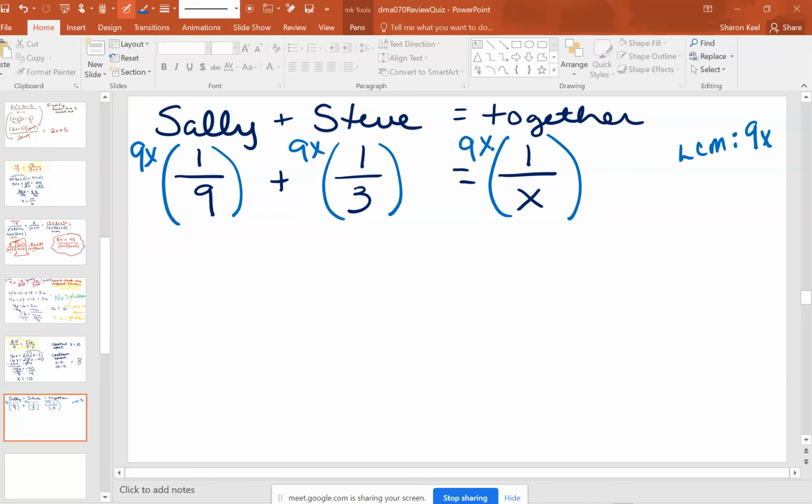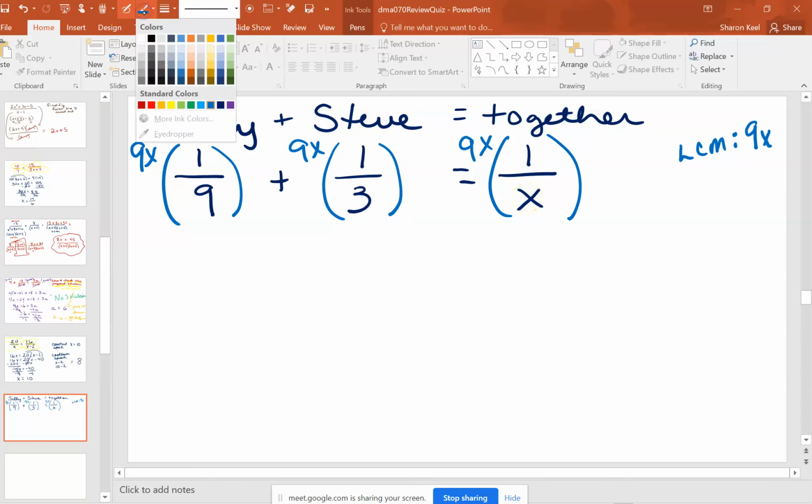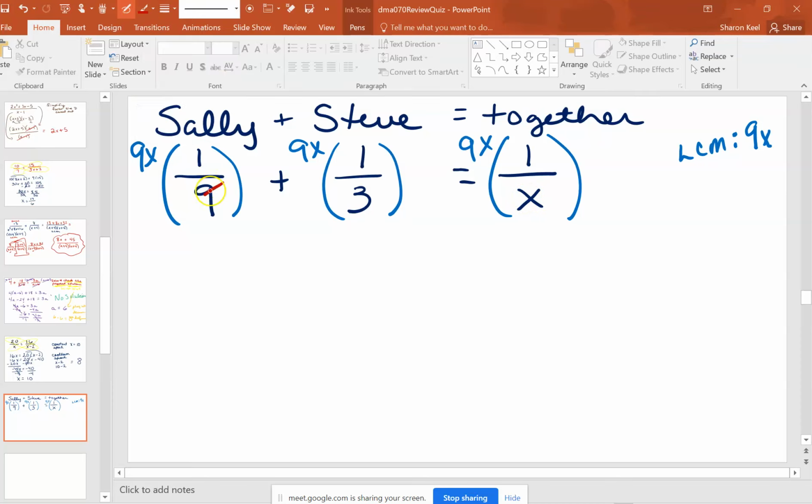This is like what you're going to do in section 5 when you're solving equations. You'll find a common denominator, and you're going to use that to cancel out all denominators. So here, the 9 and the 9 cancel. I'm left with 1 times x, which is just x. Here, the 3 cancels, and the 3 goes into 9 3 times. 3 times 1 is 3, and we have the x, so that's 3x. Here on the end the x's cancel, and 9 times 1 is 9.